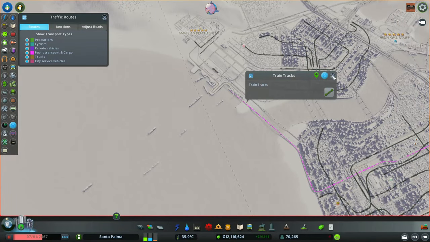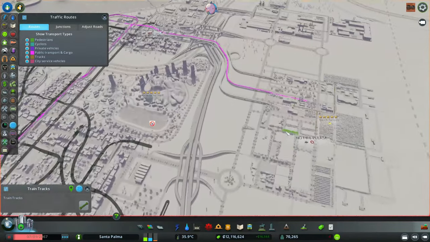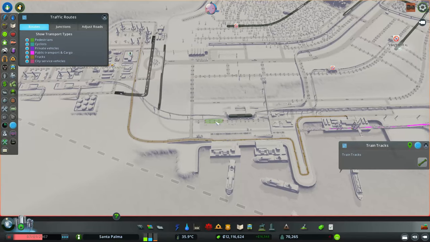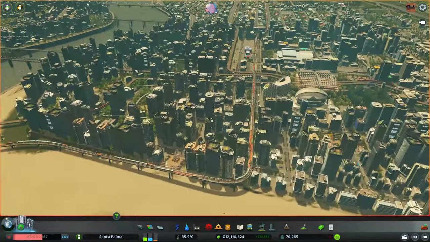Because I think this is just public transport and cargo. I think this is just for the roads. I don't think this applies to the train. Or maybe it does. Public transport and cargo. Yeah, thanks. Yeah, this doesn't really help because it's just the types of traffic. And I already know the type of traffic there, only cargo. Yeah. I don't know, guys. I don't know how to fix this.